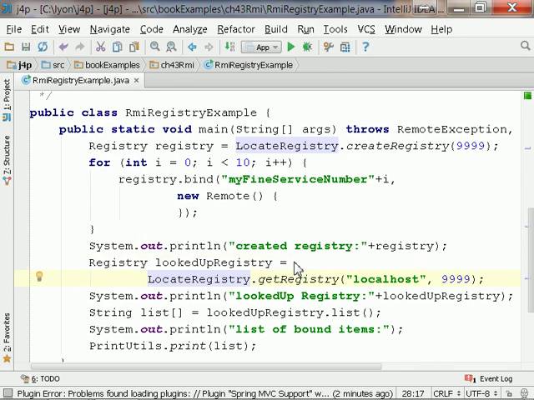I'm going to hit return over here so you can see what's on the other side of this equal sign. There you go. I have the implicit IP address for the local host, like 127.0.0.1. I've got a port number where the registry is being run. That's going to enable me to open up a socket connection to the registry while it's running inside of my machine. I'm going to then look up the registry based on this variable that came back on that machine, and that will return a remote registry instance.